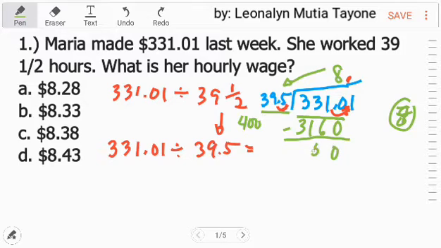8 times 395 and that is 3,160. So, mag-deduct tayo. And then, bring down itong buwan na to. So, 1,501 divided by 395. Round off ulit natin ng 400 para mas madali. Ilan bang 400 sa 1,500? 1, 2, 3. Tatlo. So, 3. 3 times 395, that is 5, 8, 1, 1. So, 1,185. I-deduct ulit natin yan.